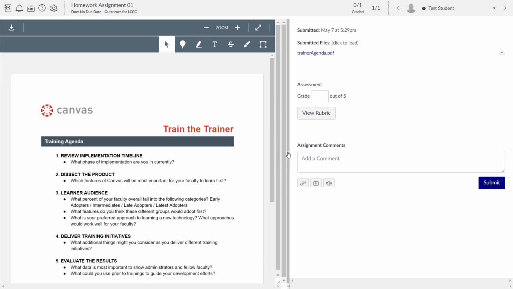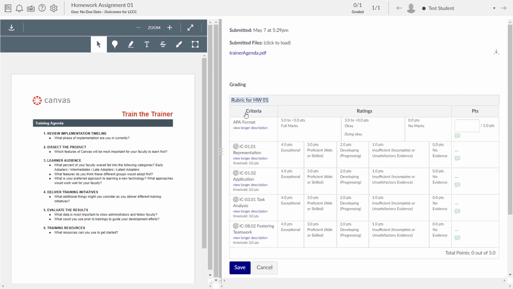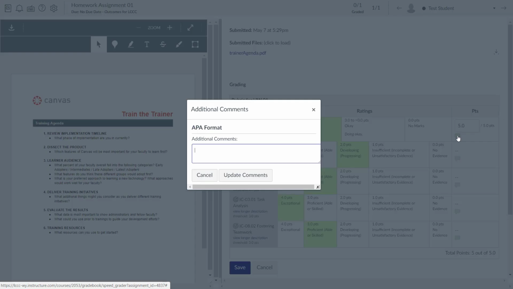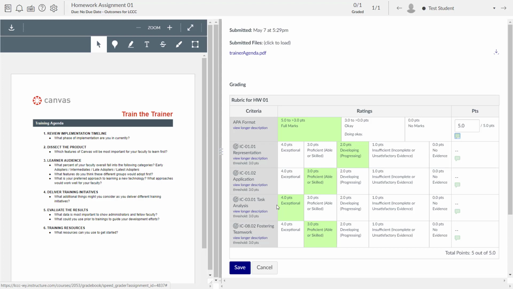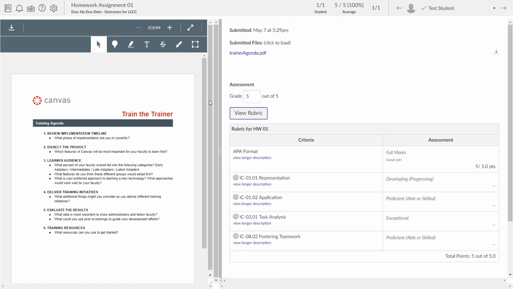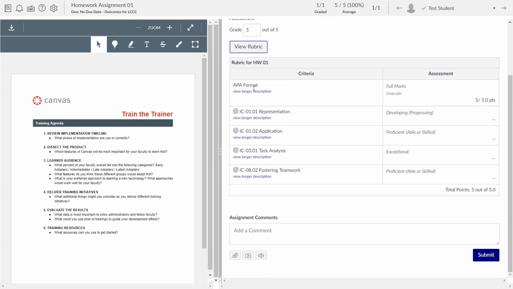If I want to move this over, make my preview smaller, but make it so I can see my whole rubric, you can see that I can give my 3 to 5 points here, and then I can actually assess the student. Down here on the institutional competencies, I can add individual comments if I want to update those comments, and once I'm done I can actually hit save. Now you can see my assessment here did move up, right? So my 5 out of 5 moved up to my grade, and you can actually close this tab.